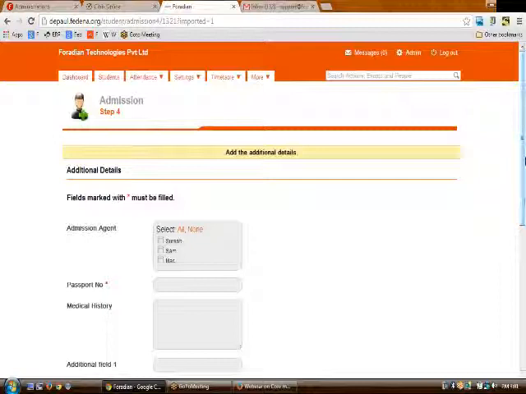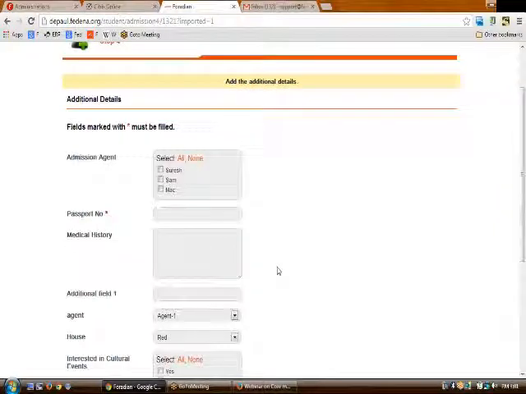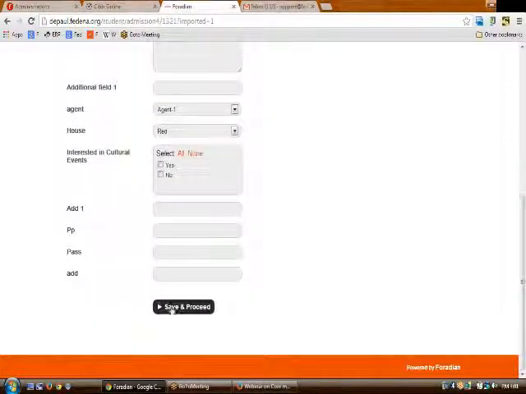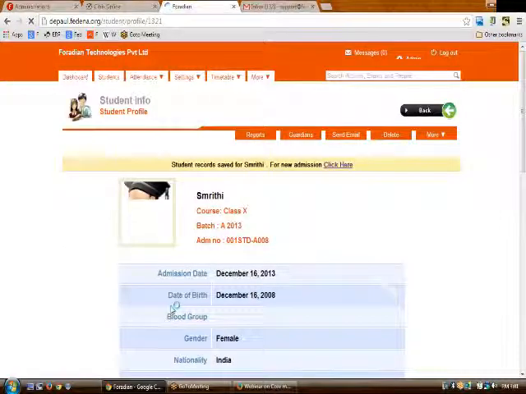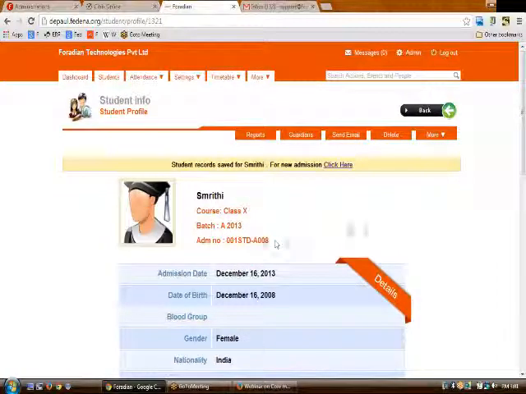You can create as many admission details as you want, but all the additional details that you have created may or may not have a mandatory field. If you are opting some field as mandatory, the values for the same are to be entered anyhow, otherwise we won't be able to proceed further. Once this is done, the profile for the student is created. The student will be able to access the application using the admission number here, and the password is the admission number followed by 123.